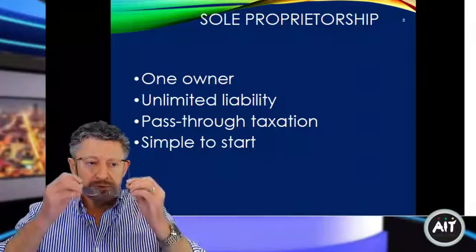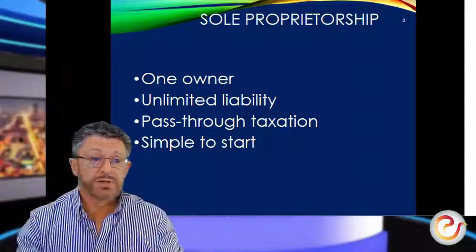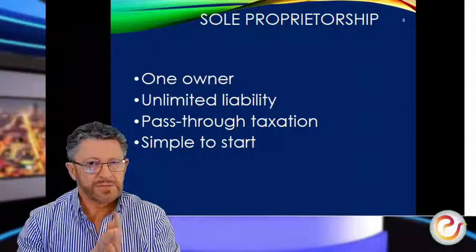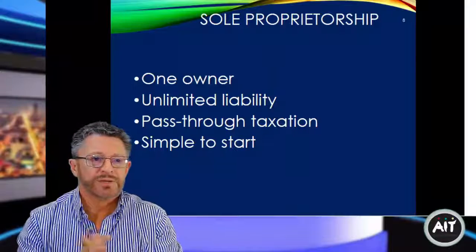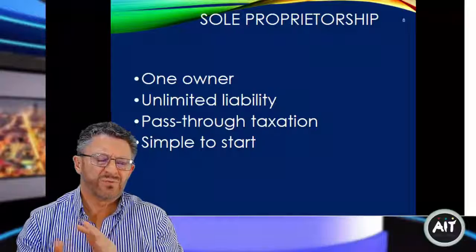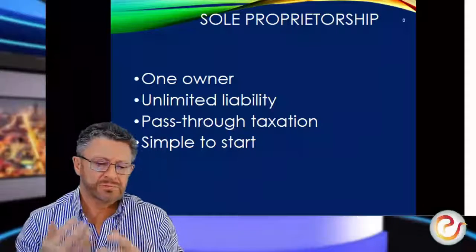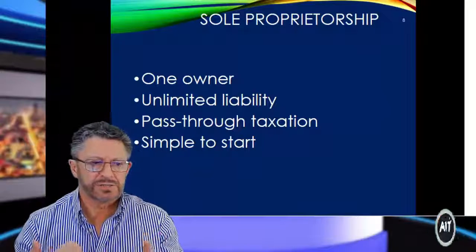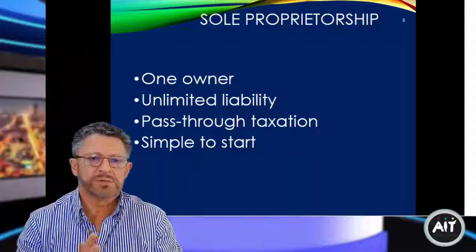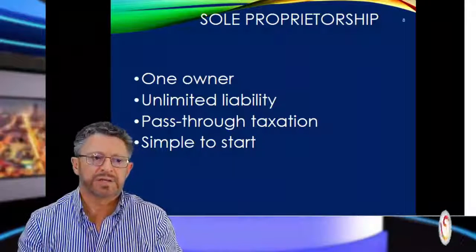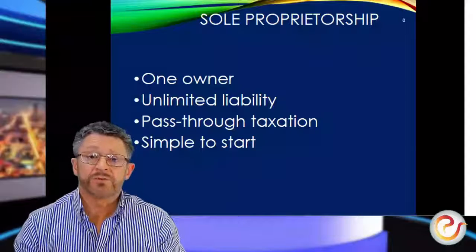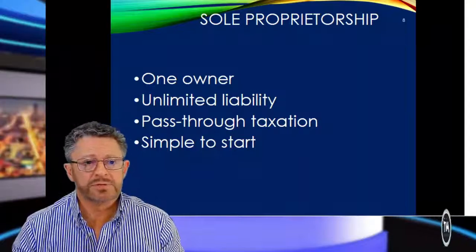Sole proprietorship, so essentially there's one owner. Unlimited liability, and that's something you want to be careful of. And pass-through taxation, we don't quite have the same thing. Our tax structures are slightly different, but the same concept applies. Whatever you earn, you pay taxes on, essentially. And of course, it's simple to start up legally anyway.